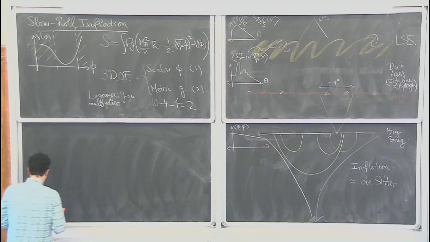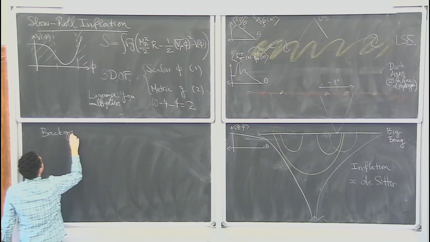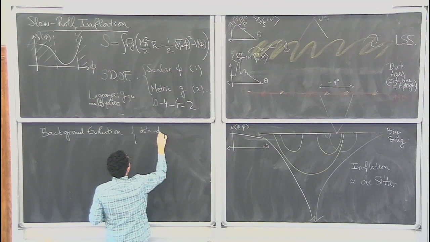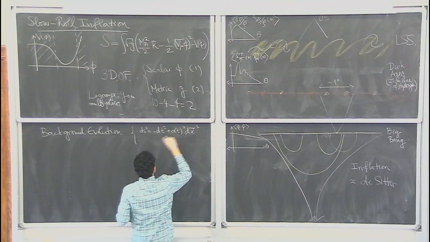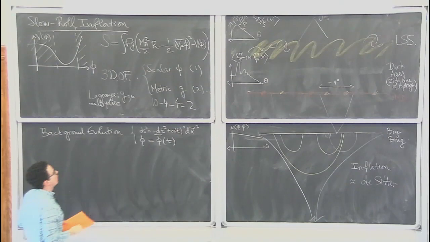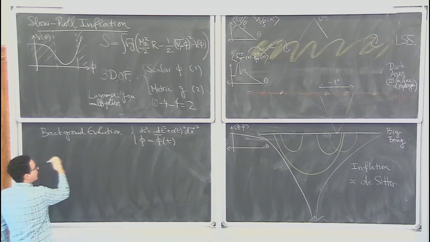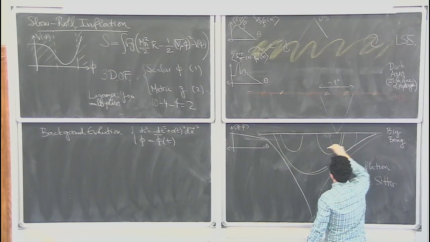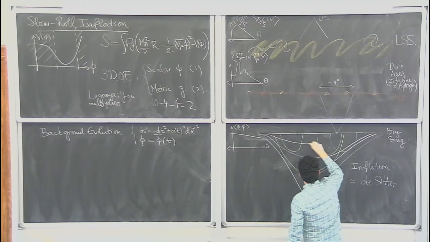So up to now, the background evolution is such that I have the metric, and I'm assuming that the scalar field will have some non-trivial profile, phi bar of t. Okay, so the scalar field will give some natural foliation. The scalar field is evolving with time, and then the value of the scalar field will provide some natural foliation of the space-time. Okay? So I can use the value of the scalar field as some sort of clock.